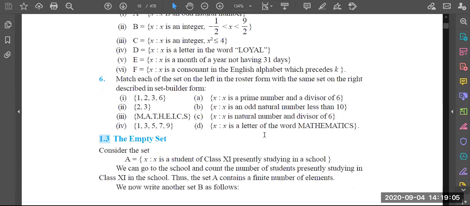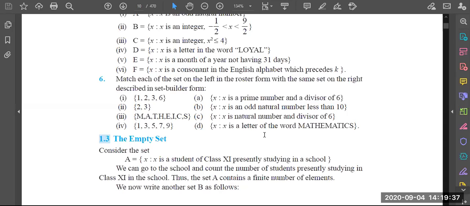So I can say that we have different types of sets. First we have the finite set. Everyone please focus here. Just think about the definition. What is the meaning of a finite set? Yes, exactly. By finite set, I mean the number of elements in the set is finite, which is countable. Yes, a limited number of elements.